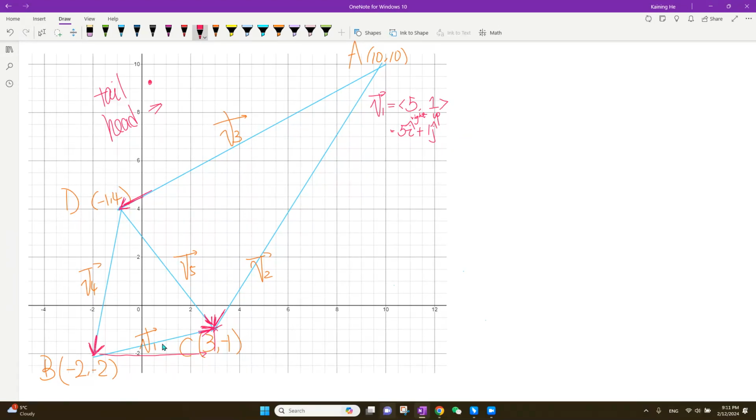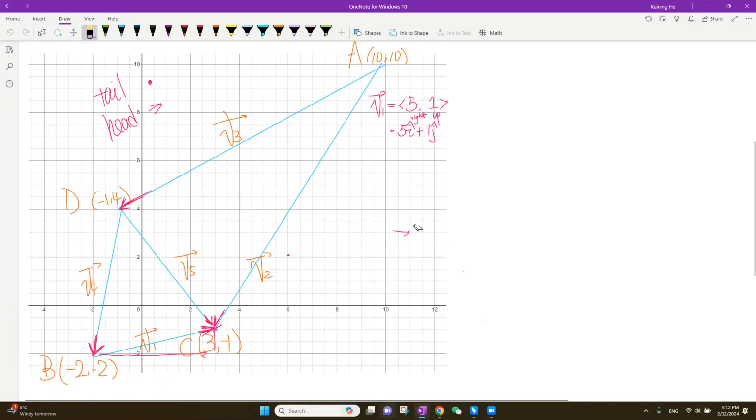So that means I don't actually have to put my V1 right here. I can have a V1 right here. So I'm going to have 5 to the right, and then I'm going to have 1 up. So which is right here. This is going to be another V1. I can put V1 somewhere else also, right here. That's also a good V1. Now again, all vectors are movable. They're just telling you that I have the exact same length and the same angle direction. Okay? They don't always have to be placed in the same exact location. All vectors are movable. You can build them on top of each other. That's perfectly okay.